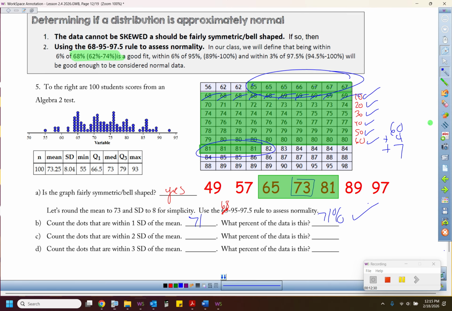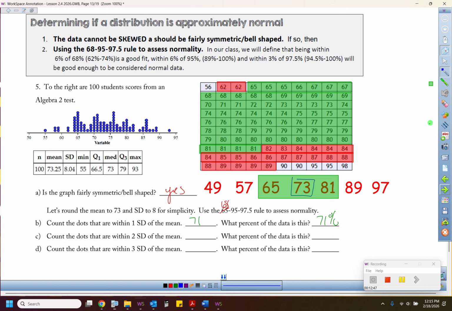Now within 2 standard deviations of the mean, you see how I wrote this list out? That'd be between these bad boys, between 57 and 89. Awesome thing is I got 71 of those dudes accounted for already. I just got to go find some more. So I used the second color highlighter, and I highlighted all of those between 57 and 89, right?